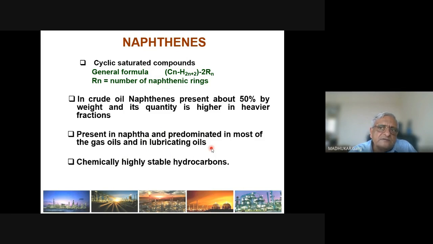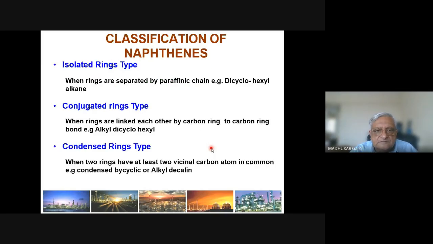It has isoparaffins, naphthenes, and very little aromatics, about 0.3%. We'll discuss that in great detail as we go through. I don't want to get into the properties of the lubricating oil you use in your vehicle right now. But in order to complete this discussion, lubricating oils consist of C25 to C40 carbon range molecules, predominantly naphthenes and isoparaffins. Chemically, these are very highly stable hydrocarbons.